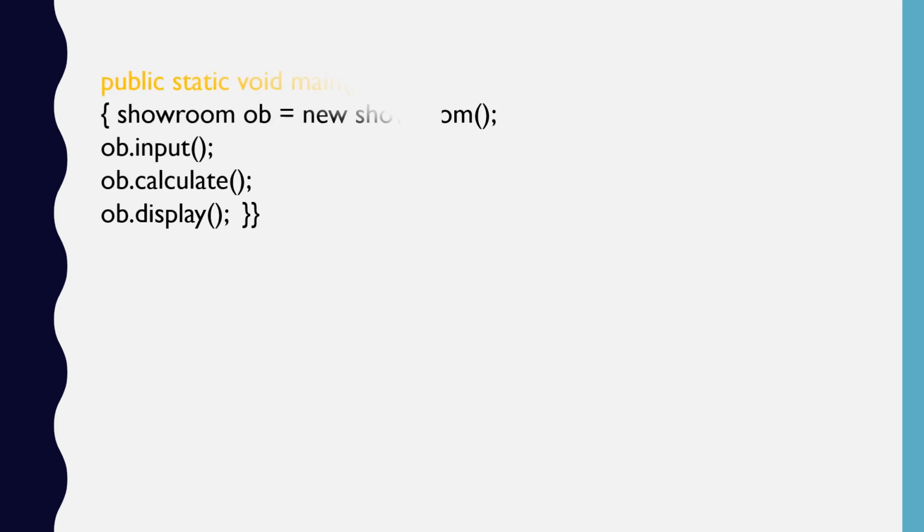And the main program is easy. No need to input, so no need of scanner class. Public static void main. Create the object of the class, and the default constructor will be invoked automatically. Showroom ob is equal to new Showroom, ob.input, ob.calculate, ob.display. So for the three functions here, ob.input, ob.calculate, and ob.display. So our program is finished. And if you write properly, all of you can score 15 marks in this constructor program.